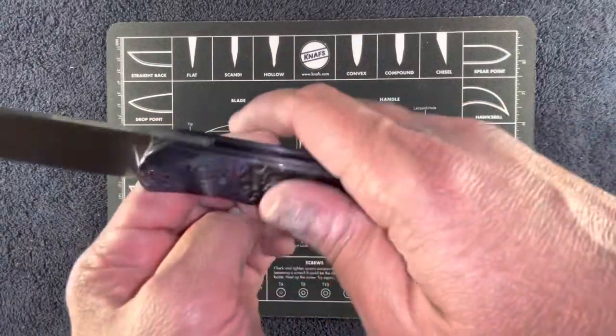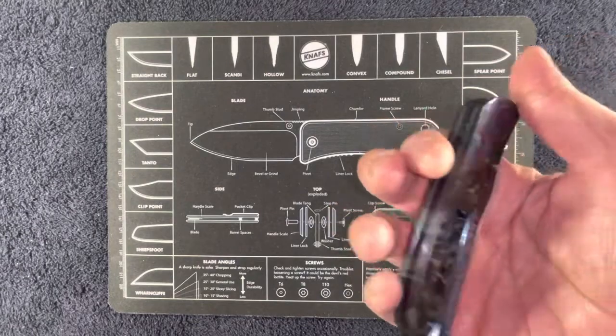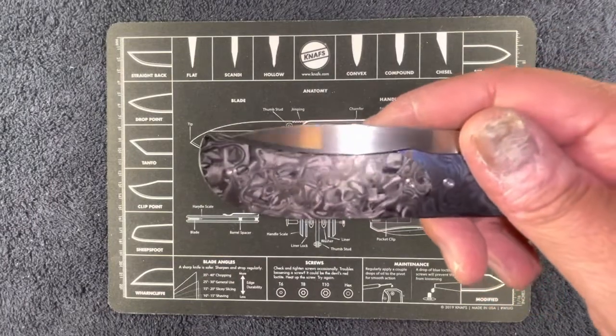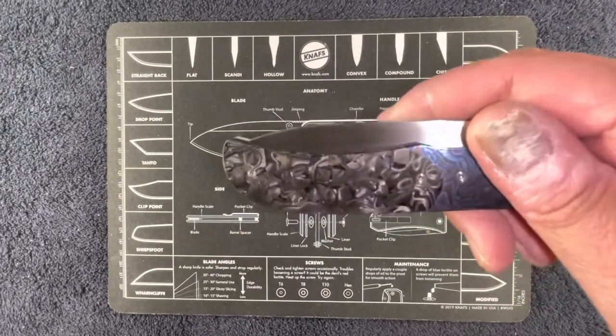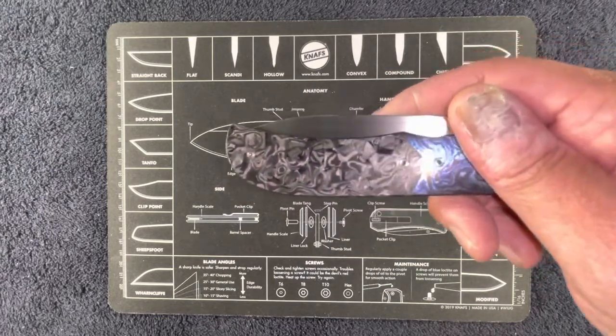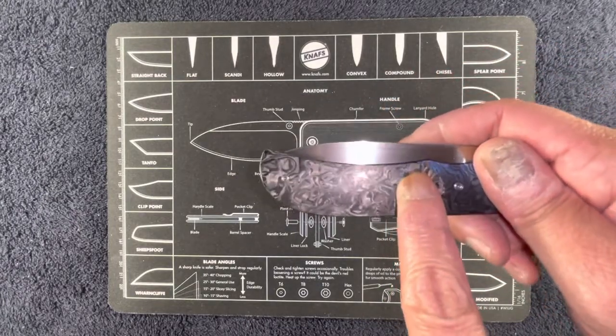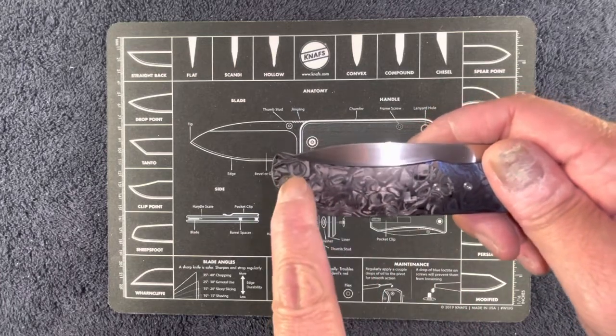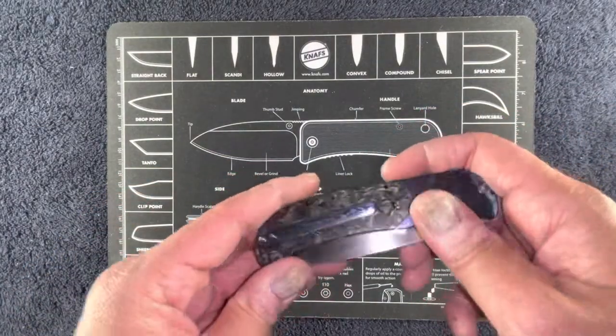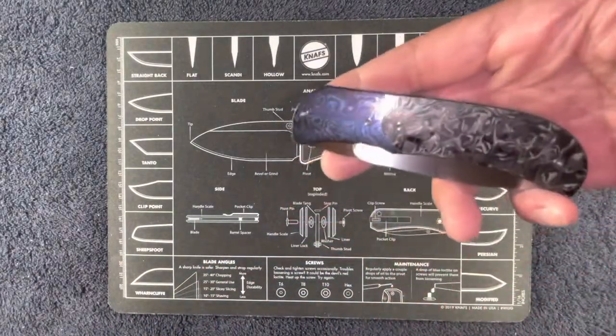Just an overall fantastic knife. The marble carbon fiber on it is really stunning. One of the reasons my good buddy Jim was kind of willing to let it go - probably because you can see squares in the marble carbon fiber. See, there's like a square there. It kind of interrupts your eye a little bit. There's another one here and then there's another one there. And if you keep looking at it all you see are those squares. But it doesn't bother me one bit. I mean I still think the knife looks stunning.